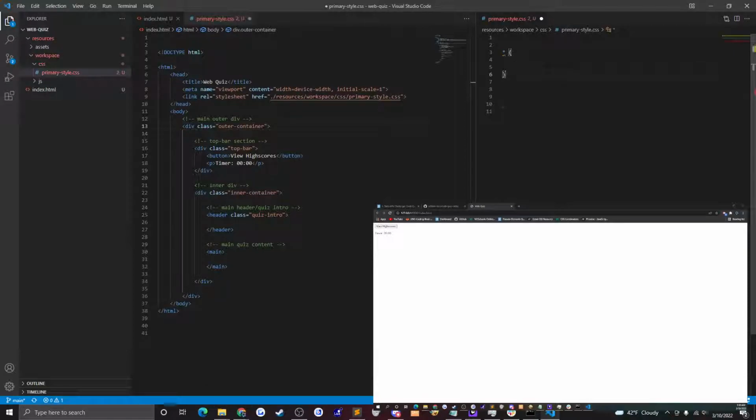Actually, I'm gonna do some global declarations real quick. At the beginning of all my CSS files, I basically have the same thing in the global declaration, which is margin set to 0, padding set to 0, and box sizing to border box. To me, this is what the default for CSS should be.